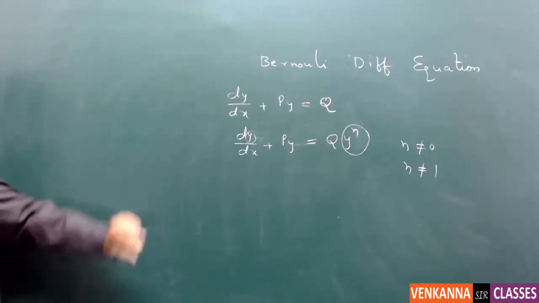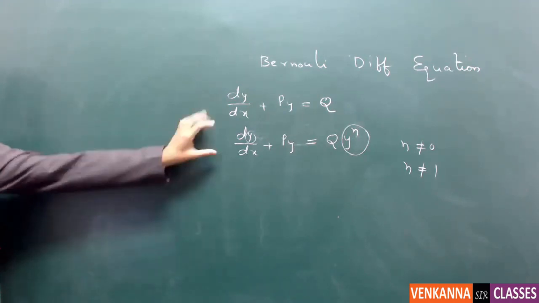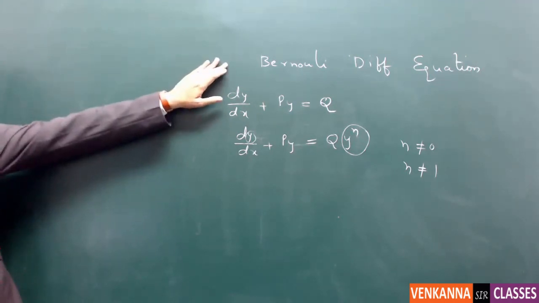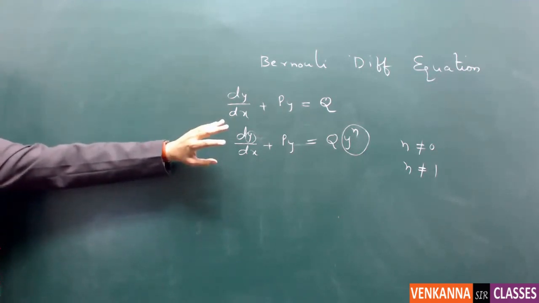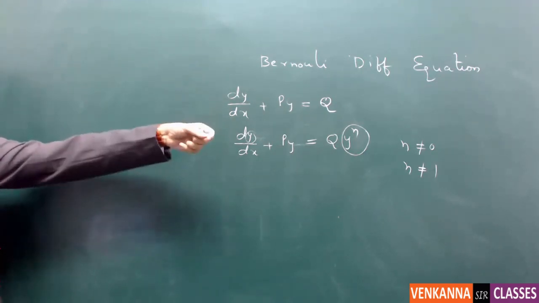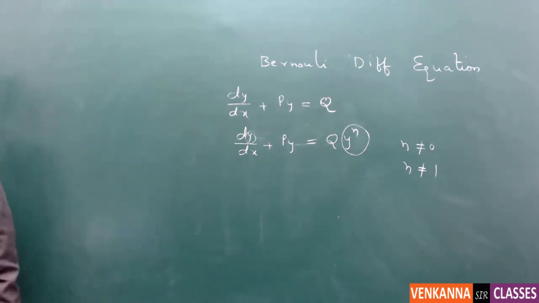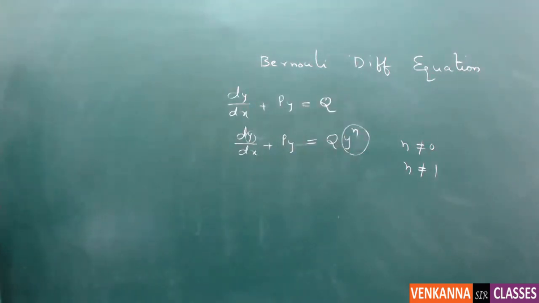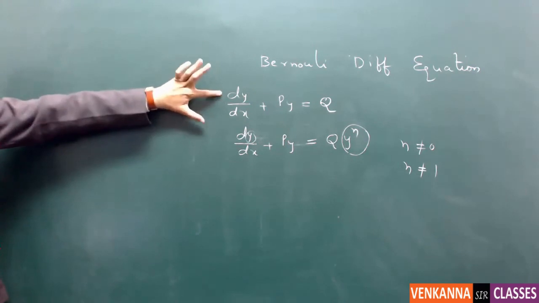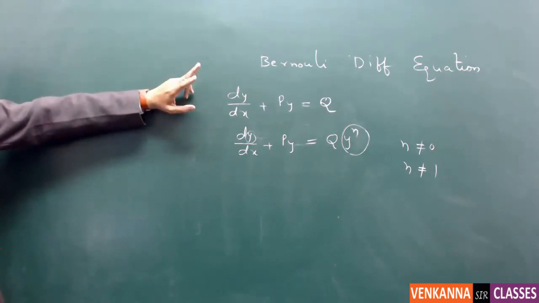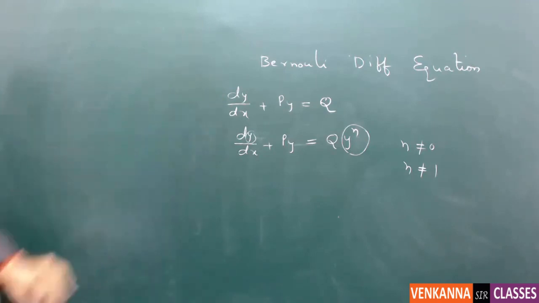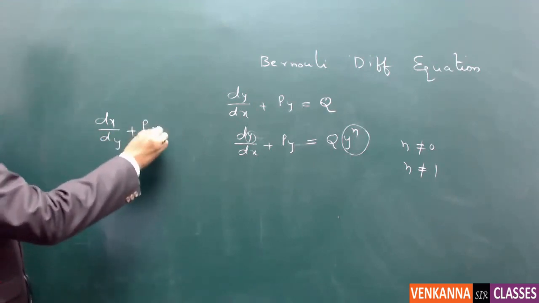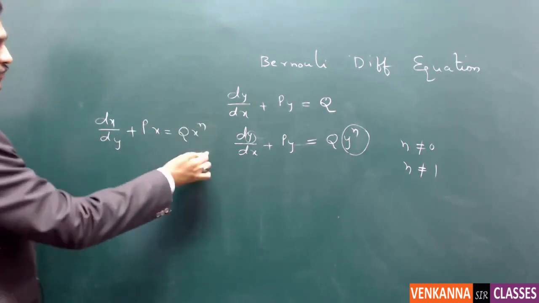Now what happens if the equation is straight away given in this model? It is very easy to identify that it is Bernoulli. If you have to convert the given equation into this form, it takes a little time to identify that it is Bernoulli, because linear and Bernoulli vary slightly in the y power. As the linear equation has two variations, Bernoulli also has the same two variations. It is just like dx by dy plus p into x equals q into x power n. Now see.